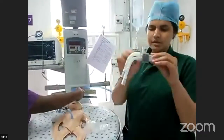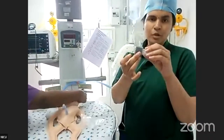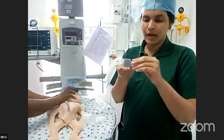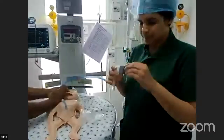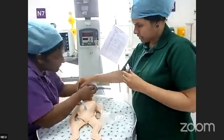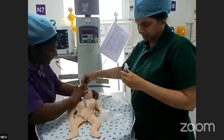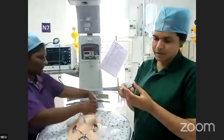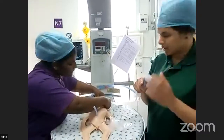This comes with these soft sponges which are detachable. So based on the height that is required, we can either detach or leave them attached to the baby. And this will lie over the central part of the CPAP cap. And at the end of this, we have small connectors here, which will go with the hinges of the nasal interface.